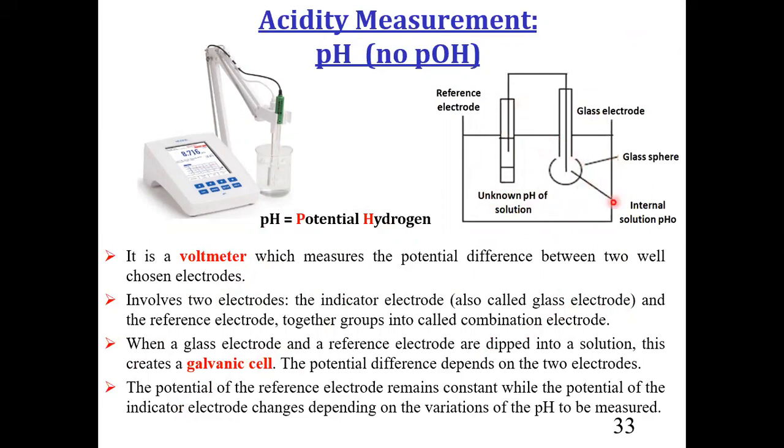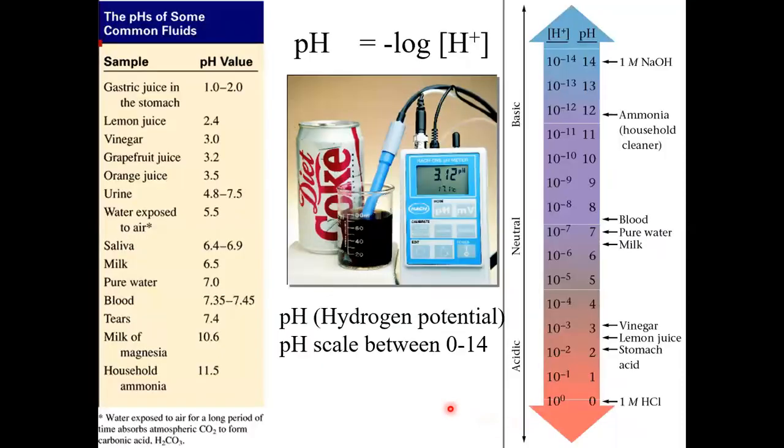And overall, this whole setup is going to form a galvanic cell. We're going to discuss galvanic cells when we get to redox reactions, and I'm sure you've already seen that in lower levels of chemistry courses. You're going to get a potential difference between these two electrodes, and that pretty much measures our pH. It indicates the pH variation. Not worrying about the mechanism of how a pH meter works, it just does. So if I take a Pepsi Cola and put a pH meter in it, we get the pH of Pepsi. And here it is, it's 3.12.